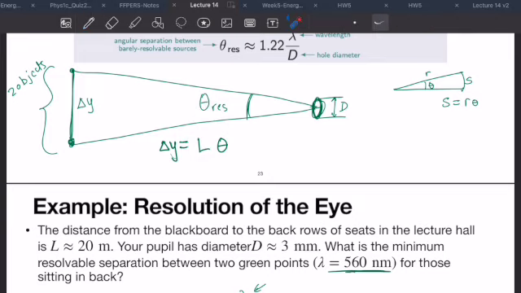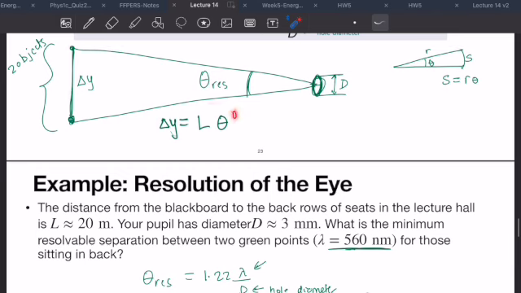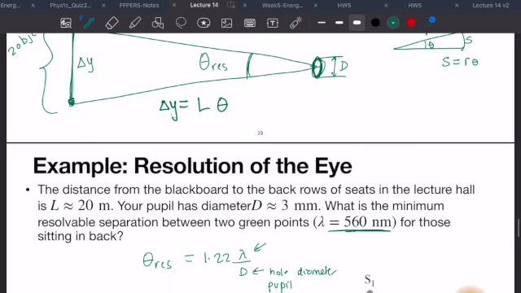We're making the argument that this length here is pretty much the same as the length to the screen. If I were to draw a line perpendicular to the separation versus this line, these lengths are approximately the same. Once we do this calculation, you'll see exactly why we can make this approximation. So solving for theta here, we get that theta equals delta y over L.